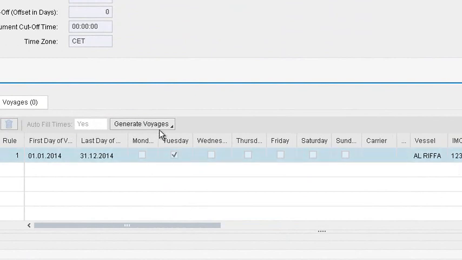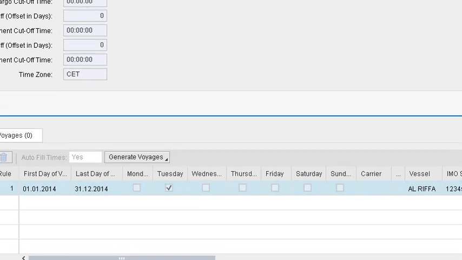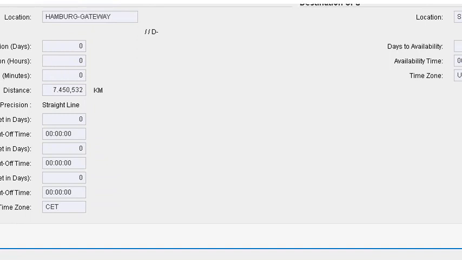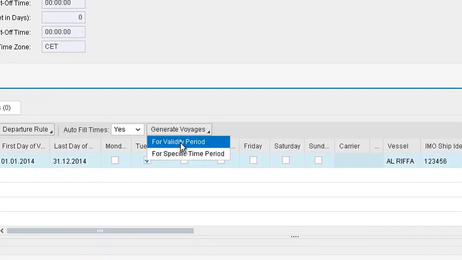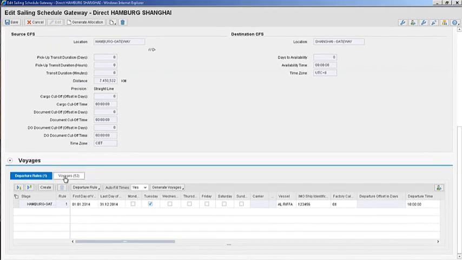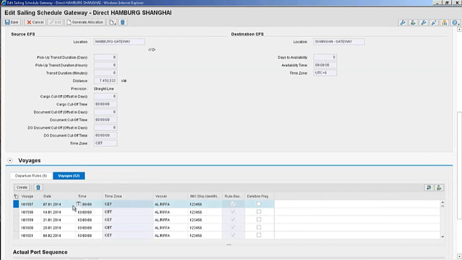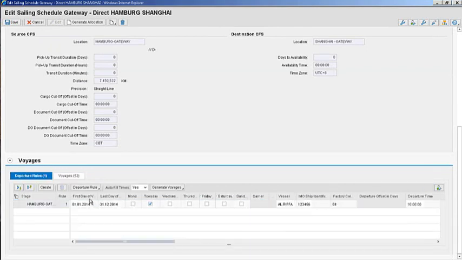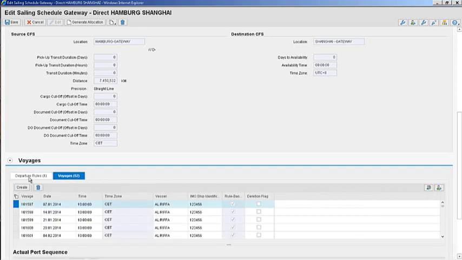I click Tuesday and now I can say generate voyages. Still I can't, I have to go into the edit mode again. Okay, and I can say generate voyages for validity period. And once I've done it, look at the voyage number here. Normally for a year, it should be 52. You can see how the system has generated the voyages, the individual trips each week on its own. So I can see here 7th of January, going with that same IMO number, and then on the 14th and 21st, and every Tuesday, as I have indicated here. If I had flights, I could put here 2 different times on different days of the week, and it would generate the voyages. I don't have to enter that manually.